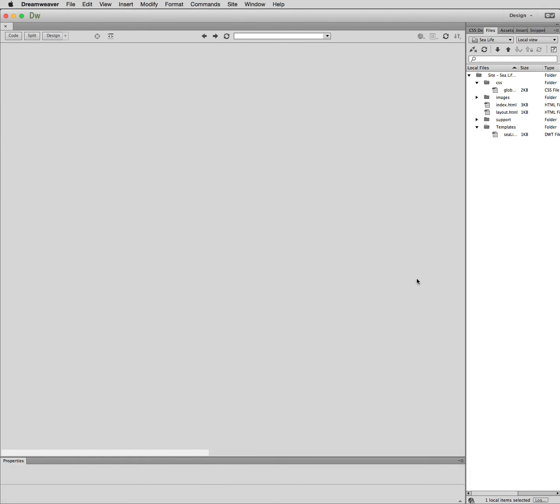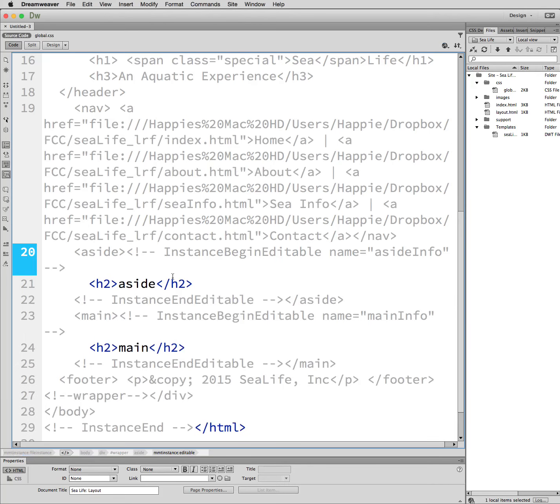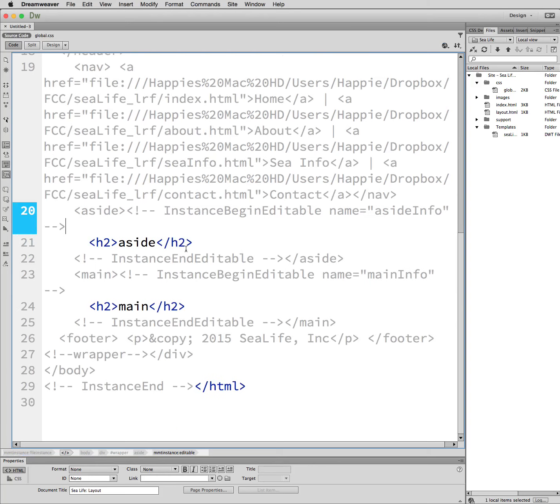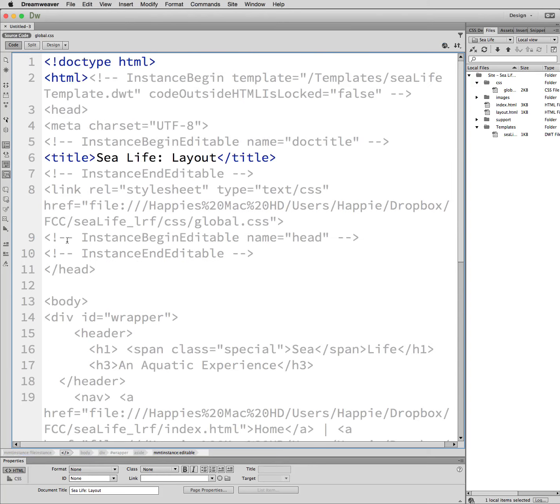Choose Create, and now you'll see that everything inside of your document is locked down except for the H2 for Aside, the H2 for Main, and if we go up, the title. So we're able to change our title. So for this one, I created index.html in the last document for those who were creating their pages without using the template.